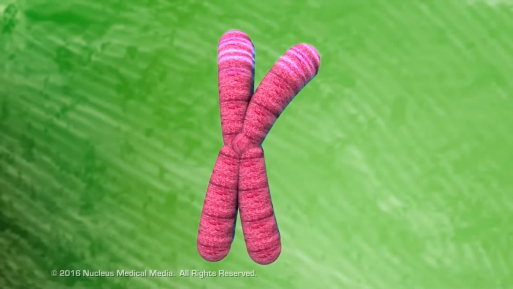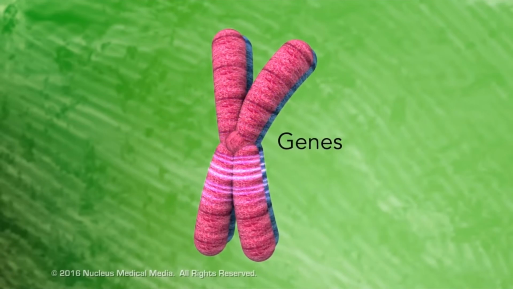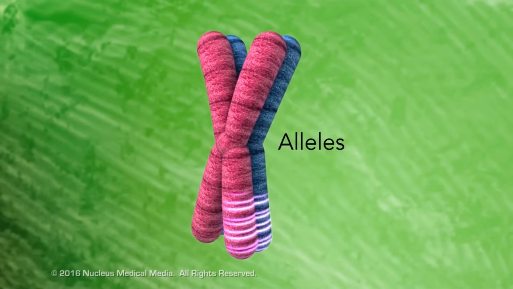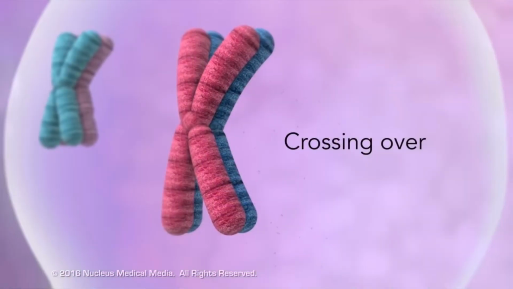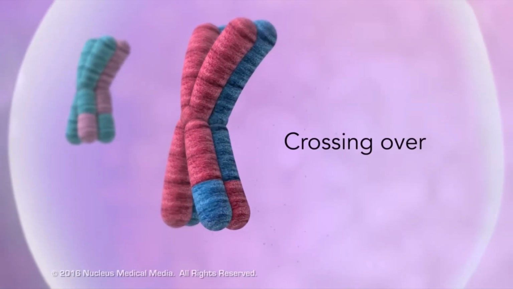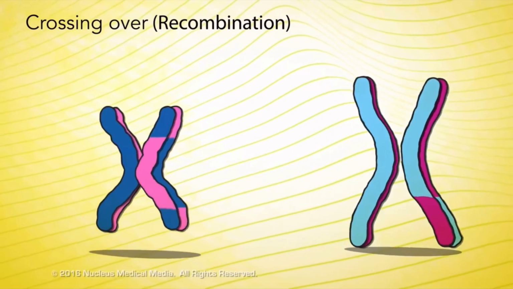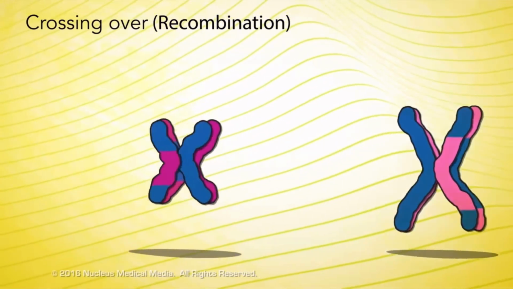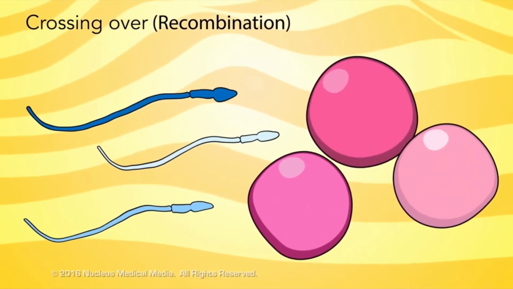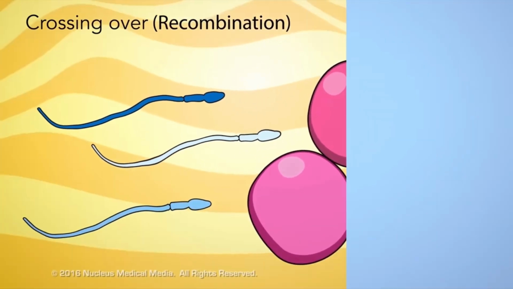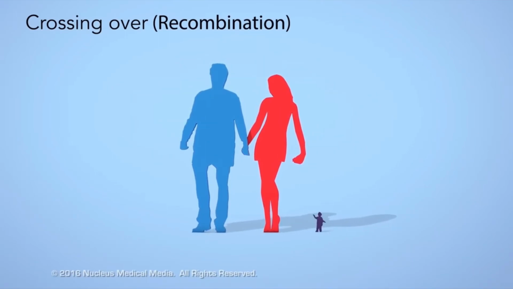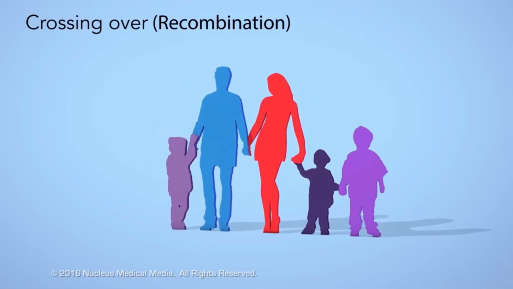The chromosomes contain genetic information called genes. These genes were inherited from each parent. And different versions of the same gene on each chromosome are called alleles. In a process called crossing over, chromatids from each homologous chromosome exchange segments of alleles. Also called recombination, crossing over randomly happens on every chromosome, resulting in different gene combinations. This explains why every gamete is genetically different from every other gamete. Crossing over results in genetic variety in offspring. This is why children are different from their biological parents, as well as from their biological siblings.